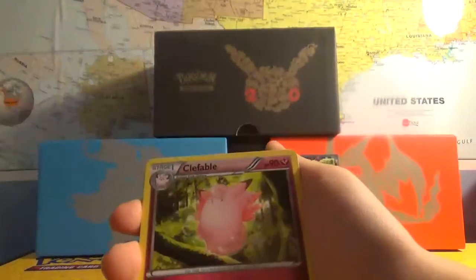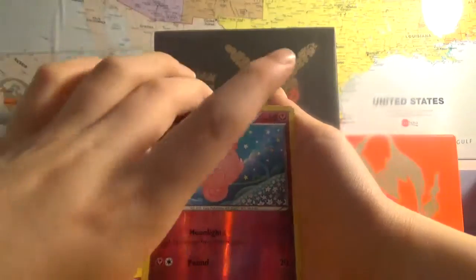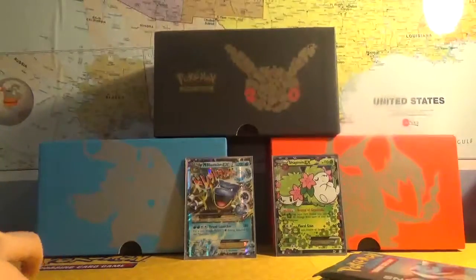Wobbuffet, Golbat, Clefable, Shellder, Fairy Energy, Zubat, Magmar, Reverse Clefairy, Holo Meowstic, a Dodrio again. Nobody cares about Dodrio. Okay. Let's crack it.